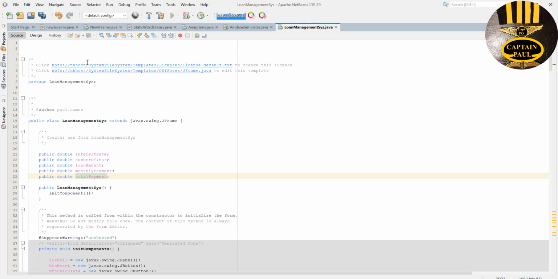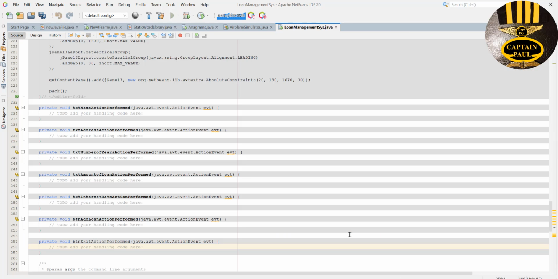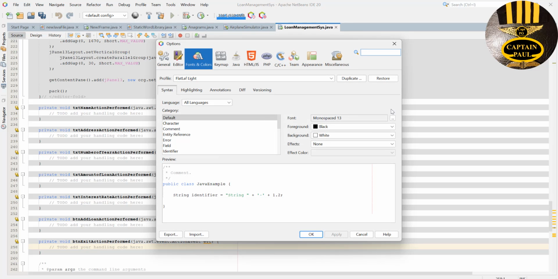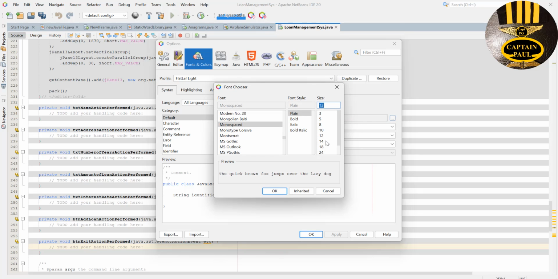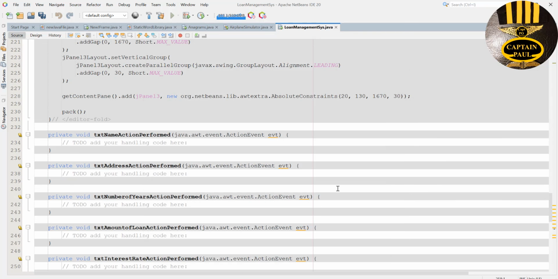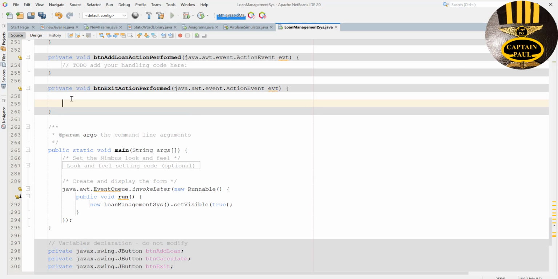Okay, guys, so the next thing I'm going to take care of is the reset here. The font seems too small, I don't know if you guys can see it. Maybe I should just increase the font size. So let's come in here, tools, options, and select font and color. Let's change that to something a little bit more readable. 18, apply. Okay, yeah, that's much better. All right, I have my reset here. So just get rid of that.